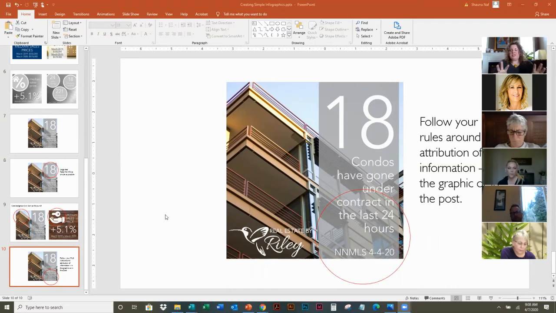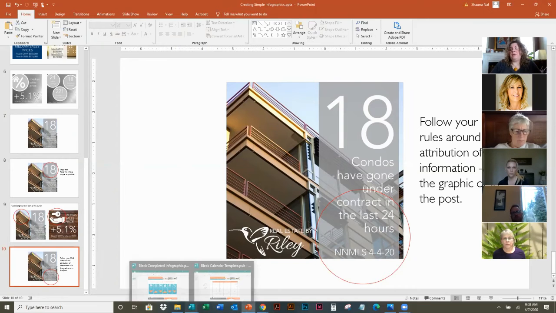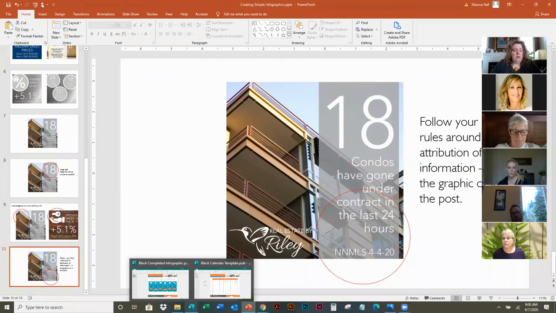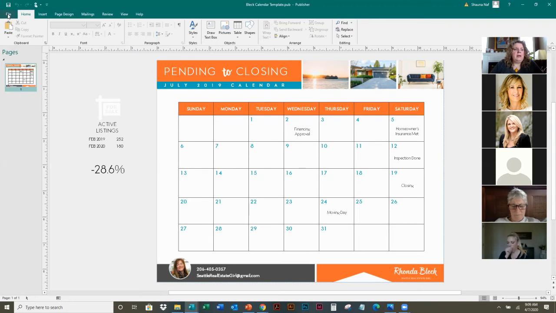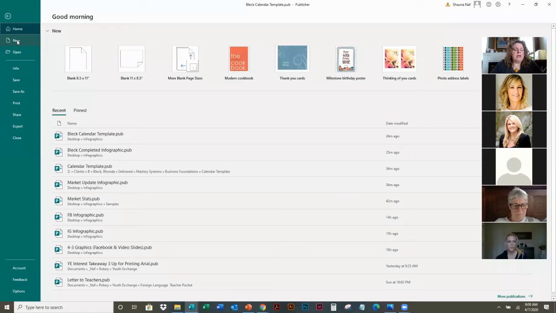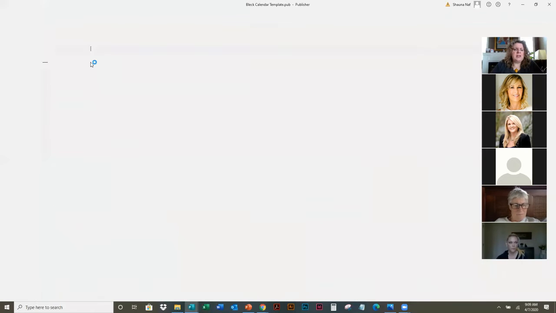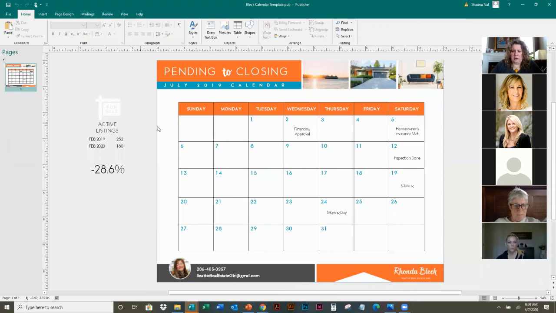Okay. So now once you have an idea of what stat you're going to be doing, graphically, how are you going to convey that? How are you going to keep it interesting? Then you can go ahead and build your piece. Let's move over, and I'm just going to do this in Publisher, but you can easily do this in InDesign or whatever program you would like. I'm going to open a new document here, and just open a blank page size to get us started.